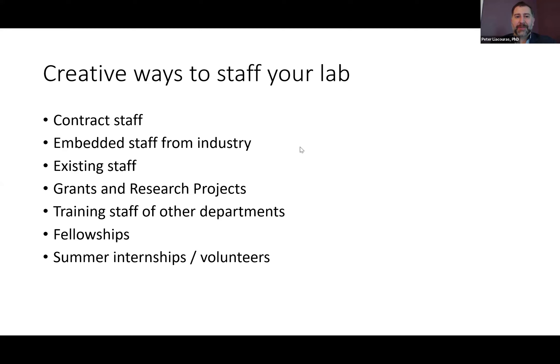We're trying to integrate with some other departments — right now we're working with the maxillofacial prosthetics department, trying to train some of their staff to be backups for us. We also have other medical staff: our transplant surgeon comes in probably every other week to work on segmentation or work with one of our engineering technicians on one of his upcoming procedures. One of the things we've made use of is bringing in contract staff, which could be off of a typical labor contract, or potentially off of an OEM or other 3D printing business contract where you bring in staff.